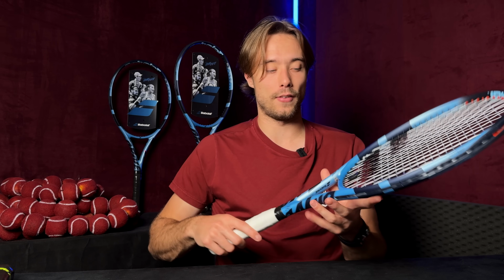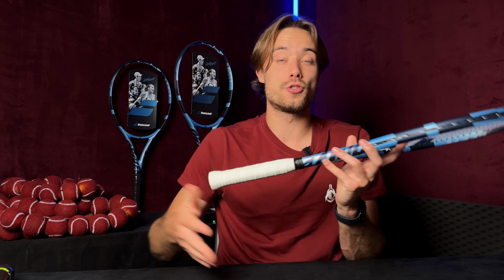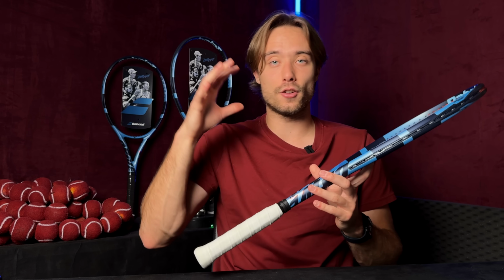perfect. Talking about spin, the shot that I usually use to identify the amount of spin that the racket generates is the topspin second serve. And here, the racket gives you access to a pretty good amount of spin. It's not as exaggerated as with a Pure Aero 100 or the Wilson Ultra V5, for example, but it's the amount of spin that I need on my serve. The way I'm able to identify that is if I'm managing to force my opponent to play the return over their head with their backhand, that means that the racket offers me the amount of spin that I needed to.